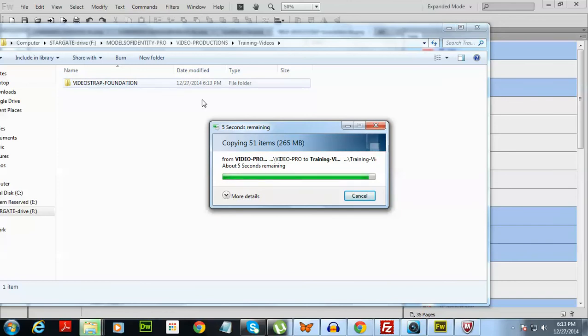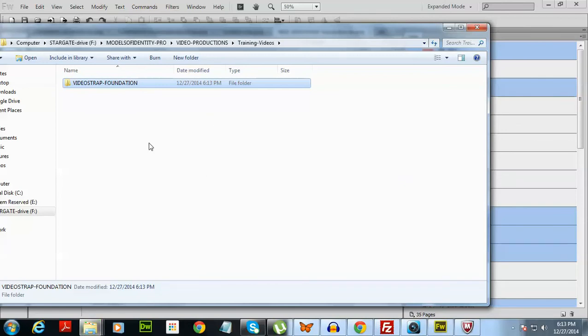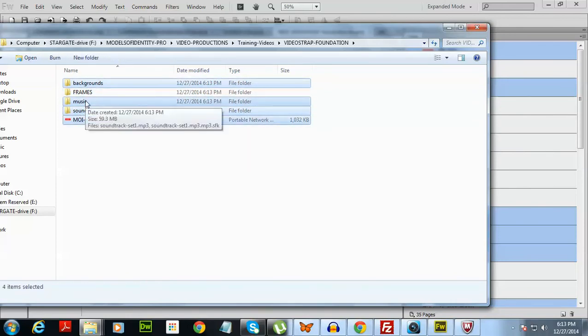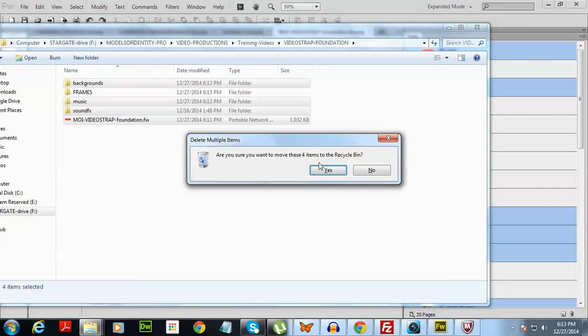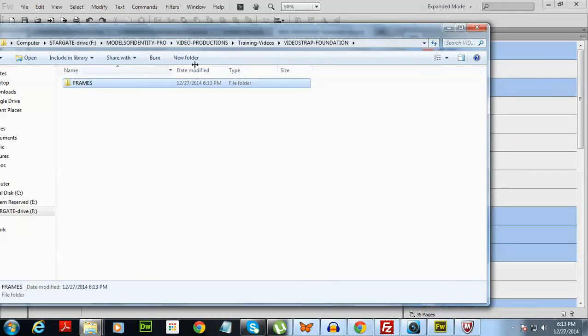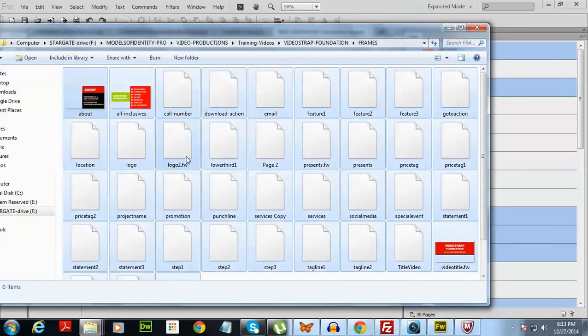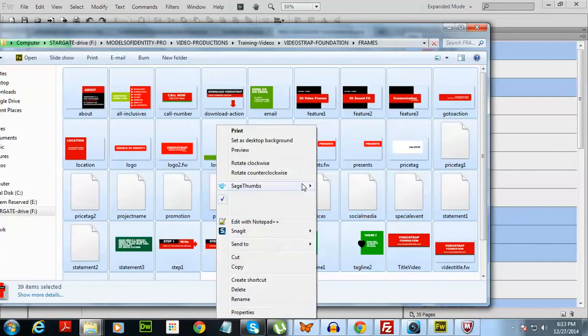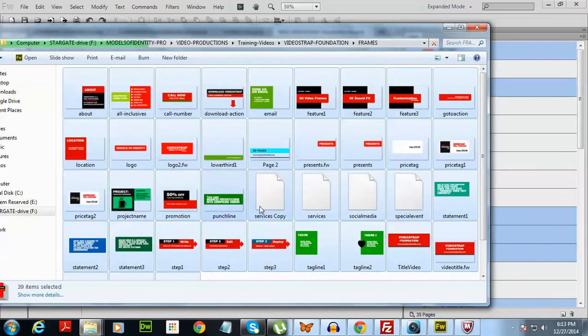So let's say we're going to use the whole package, but if we were to use our own assets, all we have to do is just delete all these backgrounds and music and etc., and just keep the frames folder. Okay, the frame folder itself is very lightweight. The current version has 39 frames, and let's see what's the file size of this.